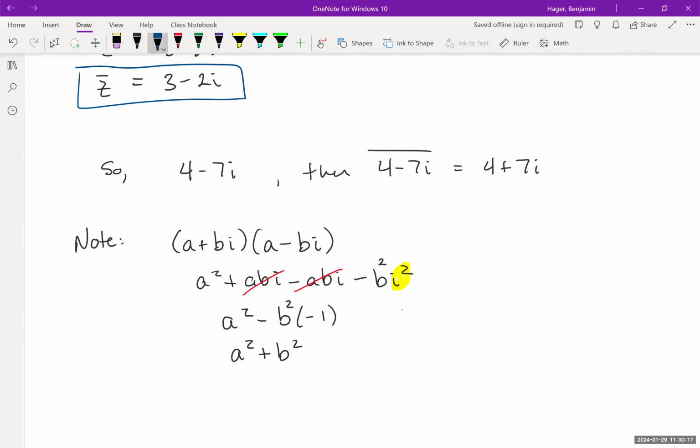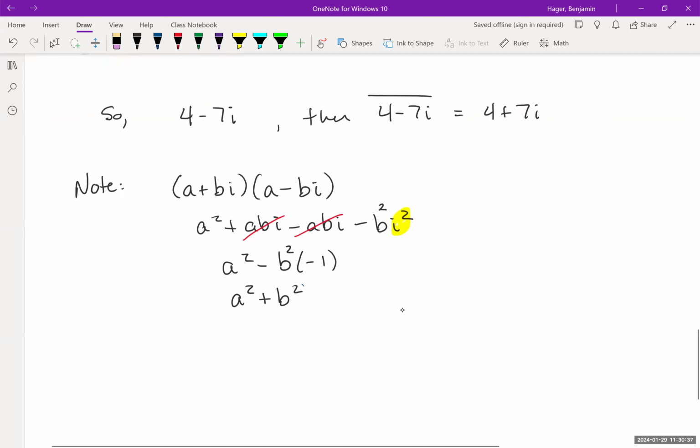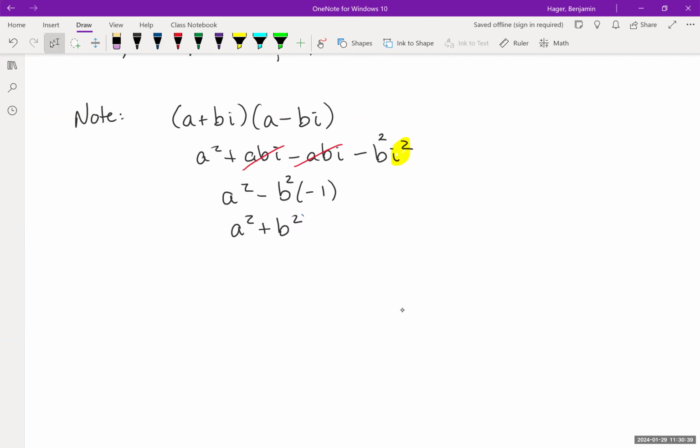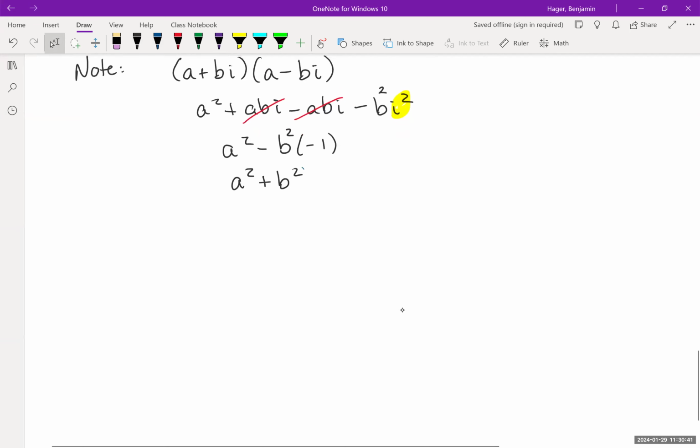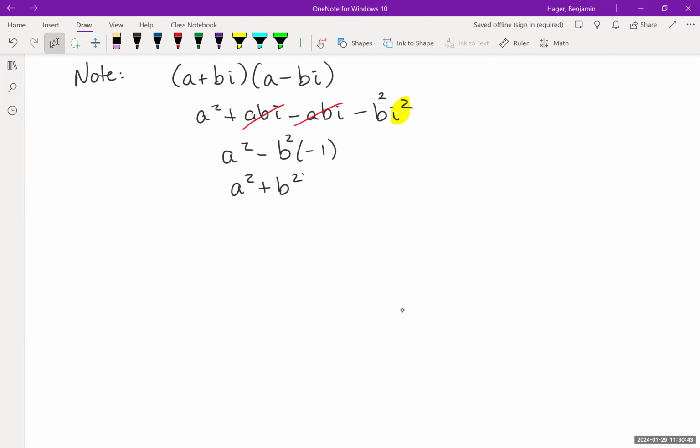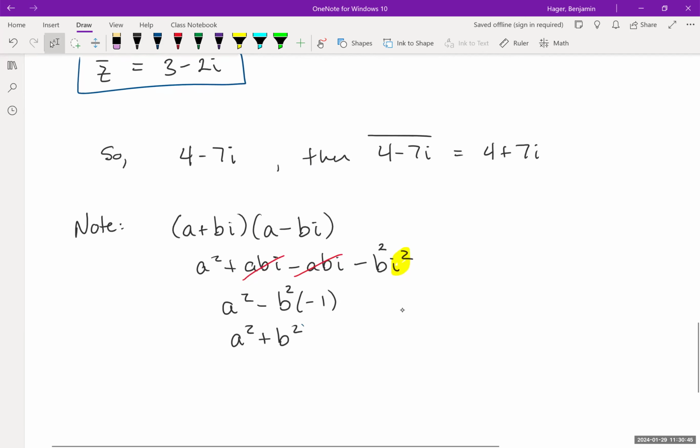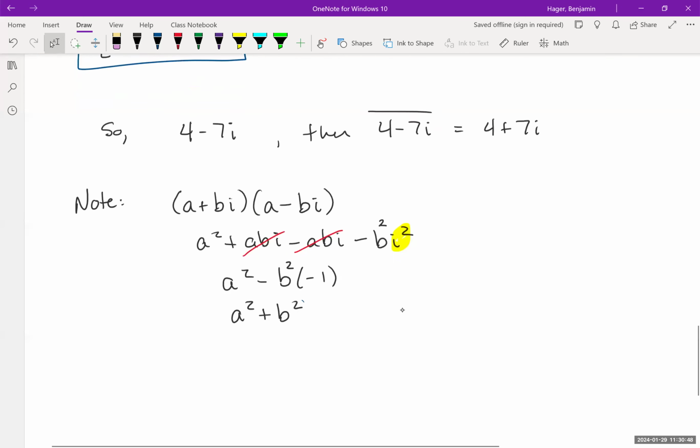Now, the reason this is helpful to us is this was a complex number. This was a complex number. They both had imaginary parts to them, and we're left with just a real number. There's no imaginary component to that, right? There's no i's. So that's where it's useful to use conjugates in the context of a complex number. But we've seen in trig that we use conjugates for helping us out with identities and things like that. So let's talk about trig form and what a complex conjugate looks like in trig form.